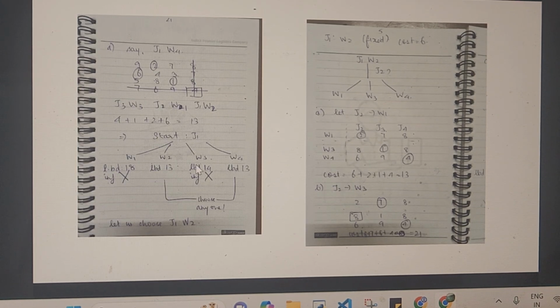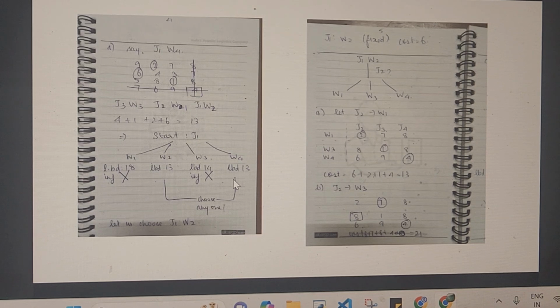So what do these mean? If I take this path, the minimum cost I have itself will be 14. Whereas if I take this path or this path, the minimum will be 13. And because I want to minimize, I want a better minimum. So I will either give job 1 to worker 2 or worker 4, definitely not to workers 1 or 3. So these two you can rule out immediately.